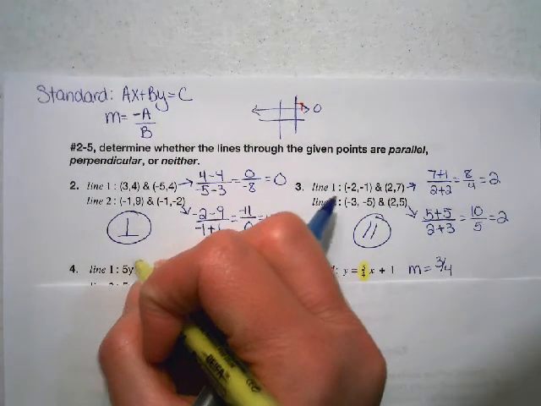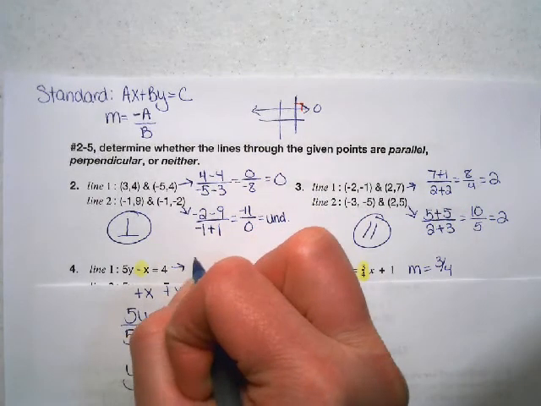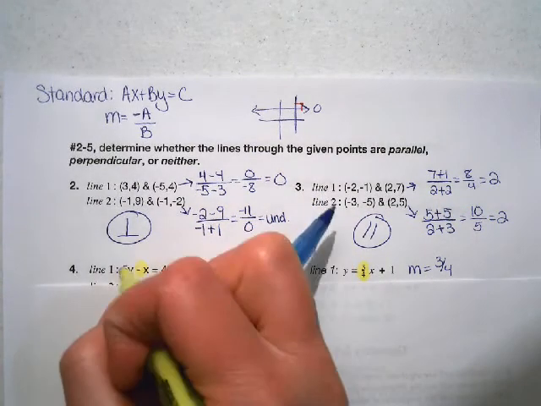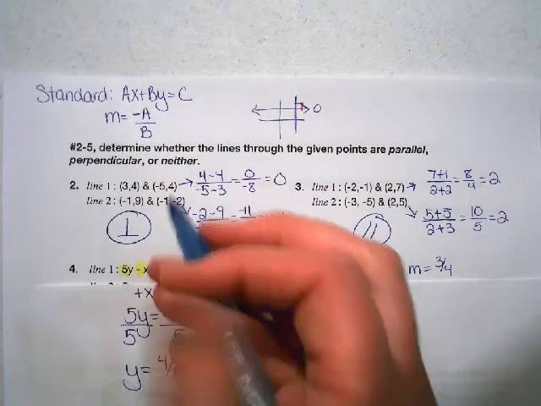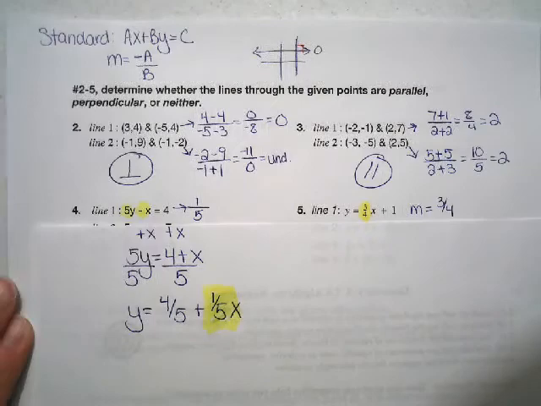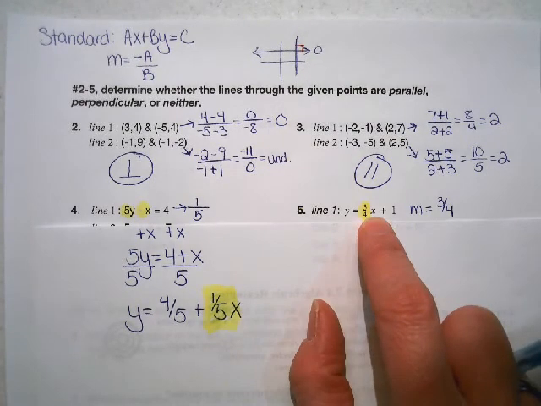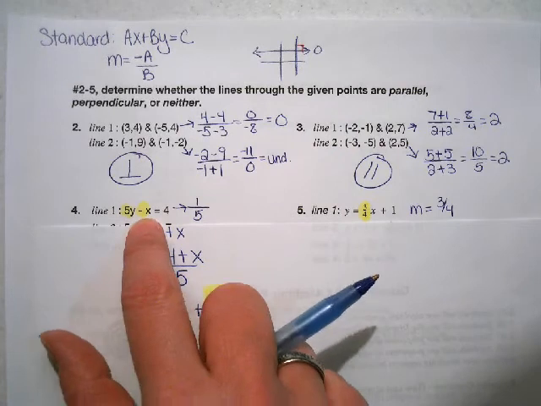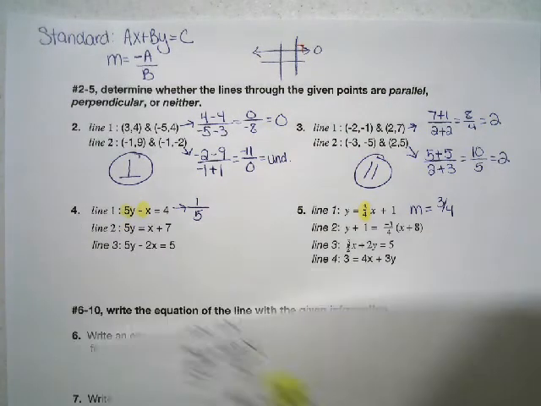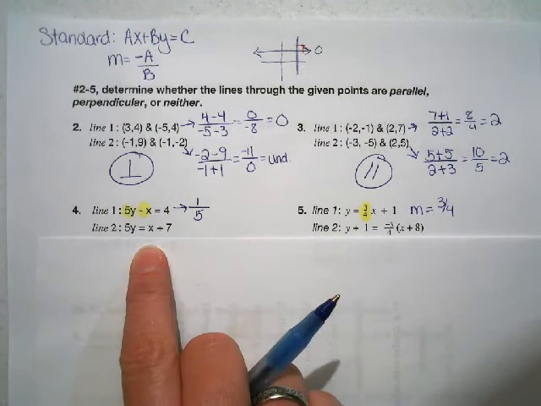Now, if you want to use the shortcut that I was just telling you, what you're going to do is take opposite of x, which would be positive, over the y value. Do you see how I got the same answer? So it's up to you on how you pull slope. But again, you have to know how to get your slope. So this is by far the easiest. And then this is what we call standard.